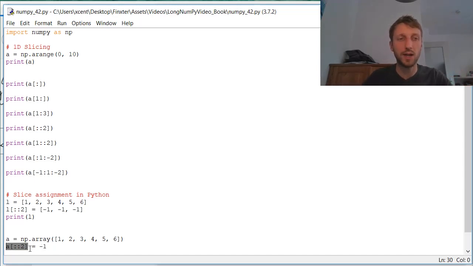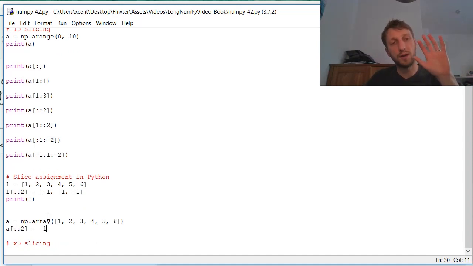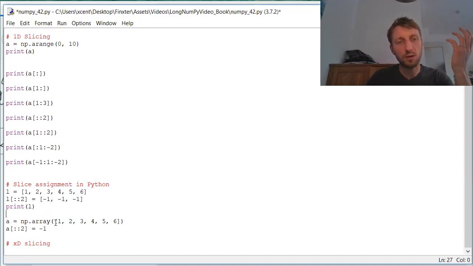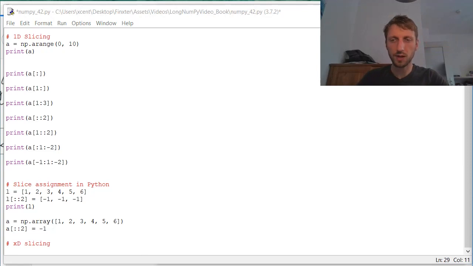And here it sees, okay, now we have a NumPy array. We have selected a NumPy array on the left-hand side, but on the right-hand side, we don't have a NumPy array yet. So NumPy just creates a NumPy array for us. This is a very fine-grained detail, a good piece to know, and I think in practice it will occur. Okay, so this is everything I want to discuss for one-dimensional slicing in NumPy.